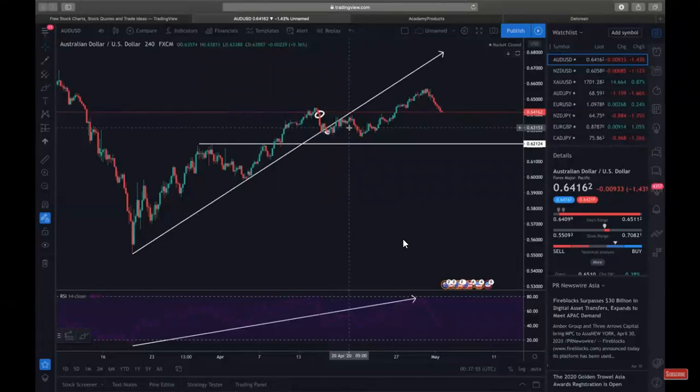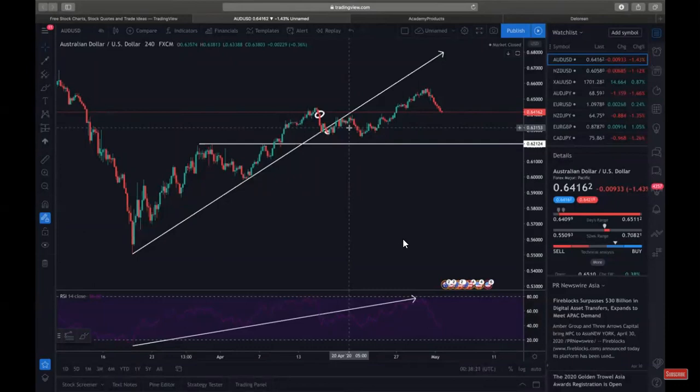Now, using trend lines on an RSI is not anything new, and it's not a brand new strategy by any means, and I've been doing it for a long time. But for some of you, it may be new, and what I call this is the RSI sequence. The reason that I utilize the RSI sequence is it helps me to find situations in the market where maybe I'm running a position in profit that I need to get out of.